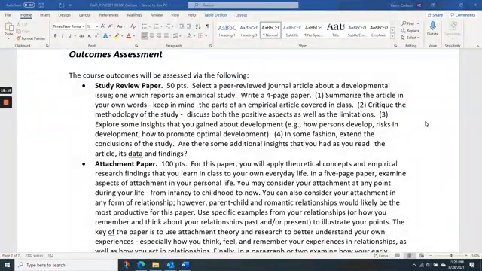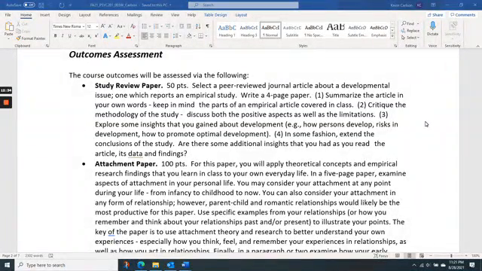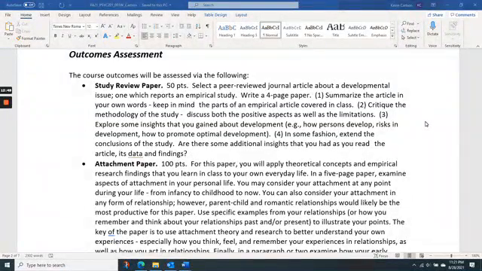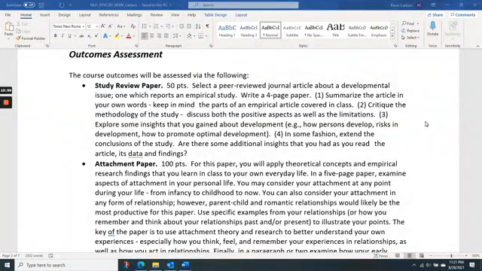And generally you should cover the 4 parts of the article we talked about. So it says here, keep in mind the parts of the empirical article covered in class. There should be some stuff about the introduction, about what the research questions are. What's the theory that they're using, or what's their idea about how these things are connected? How do they get their data? Again, remember, don't have a lot of small details, but probably should know what age the people are, what sort of research methods they use, not necessarily the specific names, but was it self-report, was it observer report? How did they get the data? Did they collect it in school? Did they collect it in the home of people? Was it in the lab? Things like that.